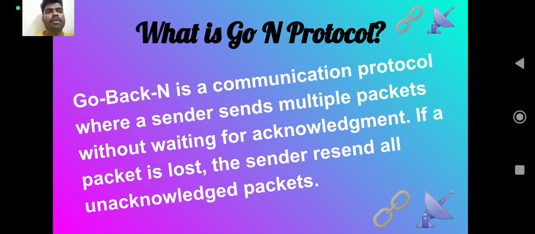Before going to the definition of Go Back N Protocol, I would like to give the definition of the protocol. A protocol is a set of rules the data has to follow before it is transmitted from sender to the receiver. Now let us see what is meant by Go Back N Protocol. It is a protocol where the sender sends multiple packets of data without waiting for the acknowledgement from the receiver. If the receiver doesn't send the acknowledgement, the sender will resend the data. That's the definition of the Go Back N Protocol.